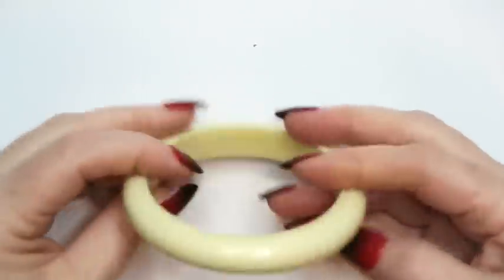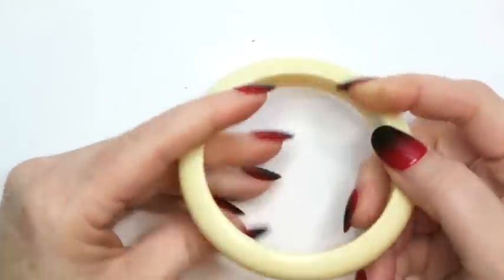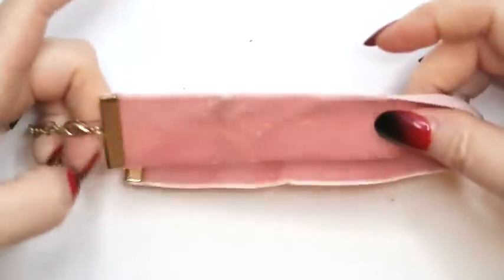Bangle, bangle, cha-cha. Okay, then we've got this cream-colored bangle. Ooh, thoughts? I'll probably lot it. Ah, it's going to a lot.